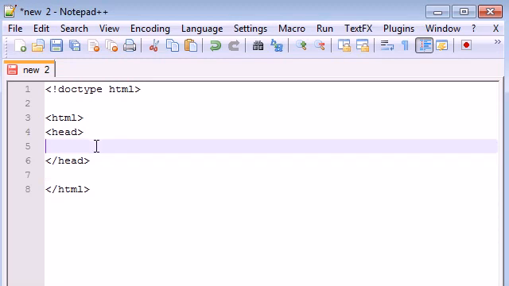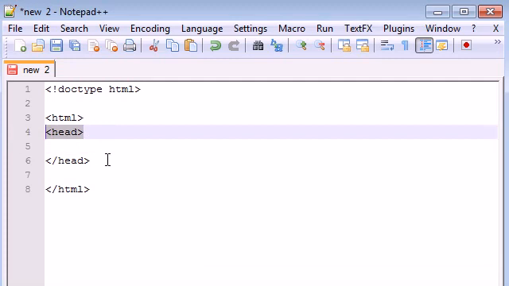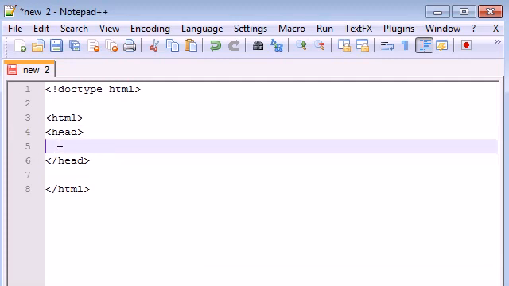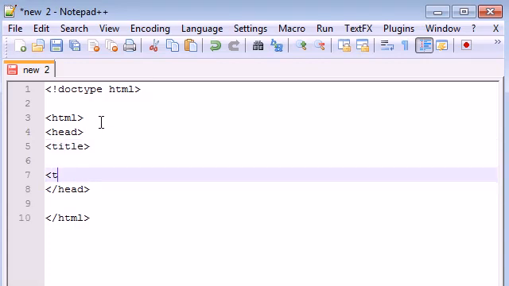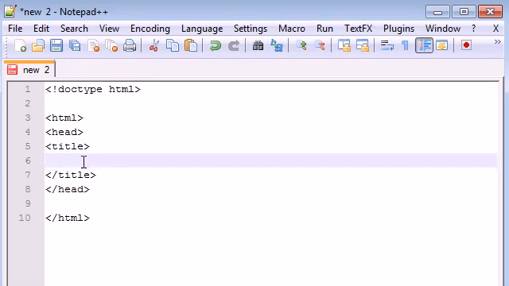So let's go ahead and, inside the head, between the opening and the closing, make two title tags. Title to open and title to close. And make sure you put that slash to signify the closing. Now anything you write in between here is going to show up in the title. So just go ahead and type, this is the title.